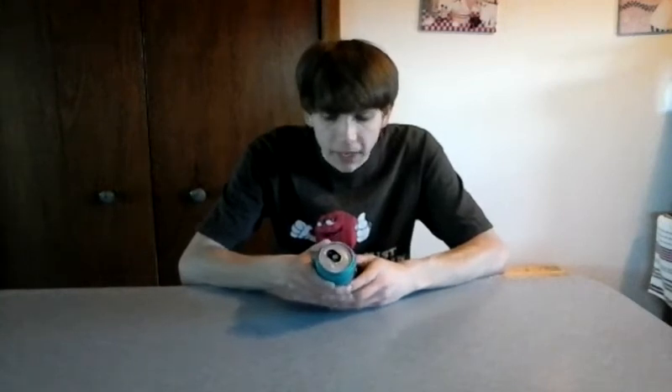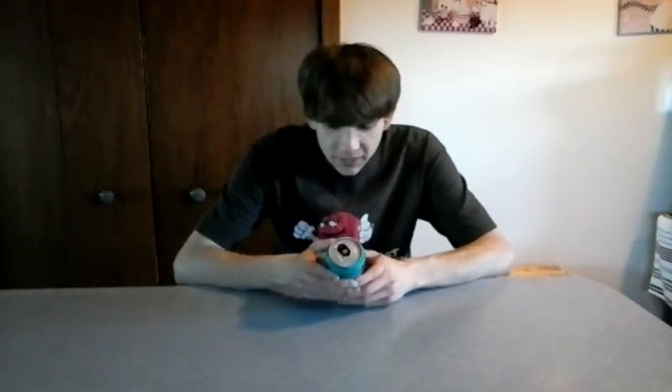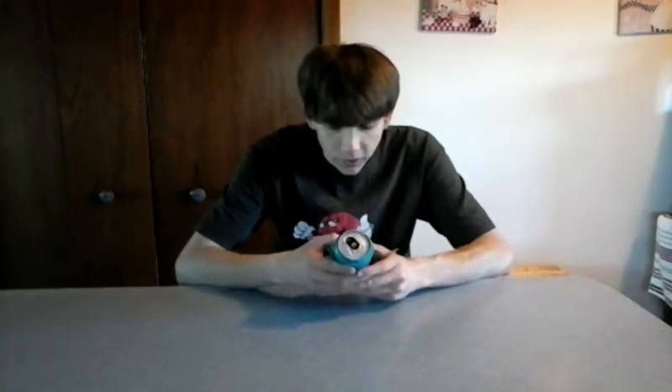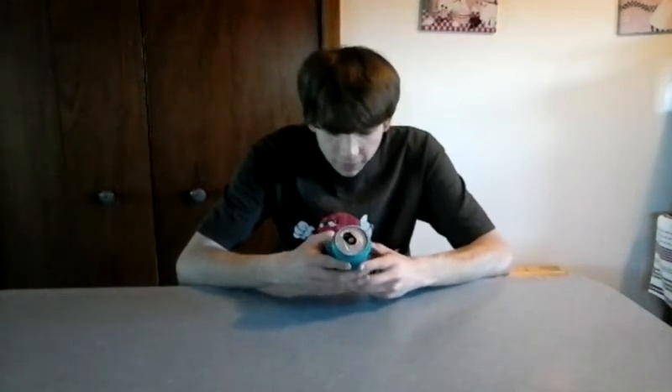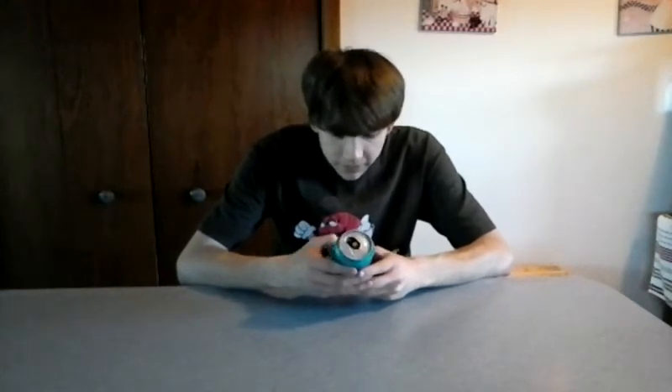It says 'sleep later, because tonight we're going to fiesta like there's no mañana' — I think that's the word in Spanish. Ultra Fiesta celebrates the nights that turn into mornings and the friends we now call family — or 'familiar.' Zero sugar Ultra Fiesta blends mango juice flavor into ultra, finished off with a full load of the Monster energy blend. 'De nada' — I forgot what that meant, it's been some time since I took a Spanish class.